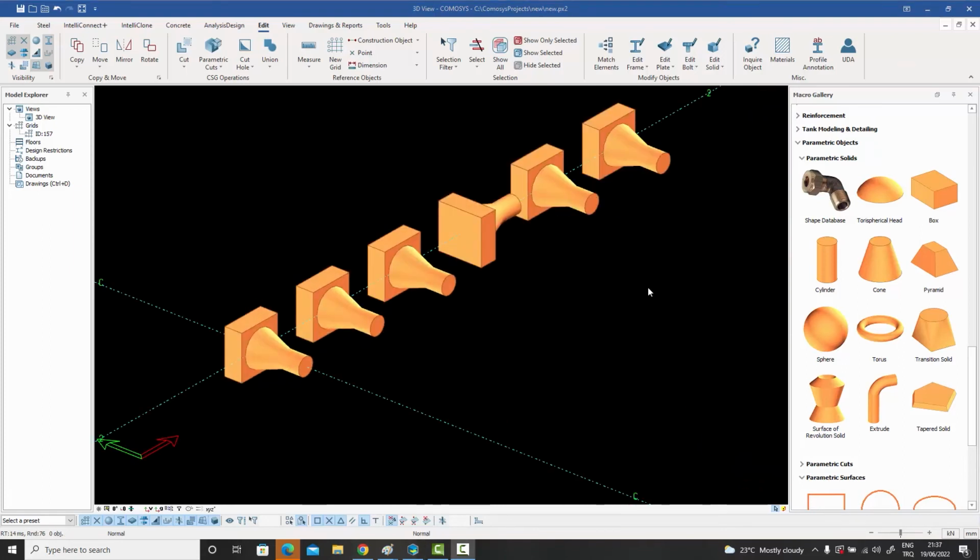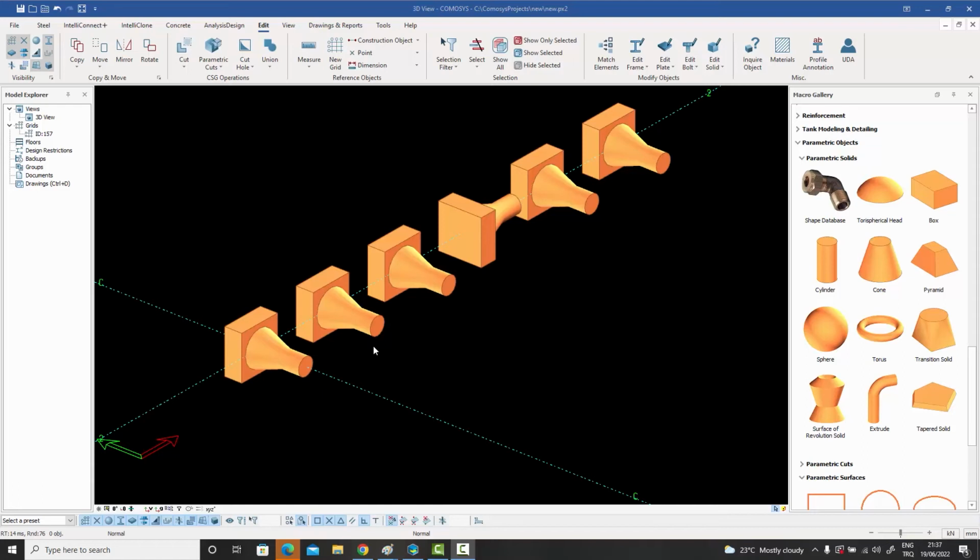Now, one more important topic which I need to talk about is level of detail. And as you know, these shapes can get complicated, and they can be much more complicated than this one which I just created on the screen. And they could consist of lots of circular parts, for example, or spherical parts. Basically, they could get so complex that if you have hundreds of their copies in the model, or thousands of their copies, or tens of thousands of their copies in the model, your model could become very heavy and difficult to render and will slow you down.